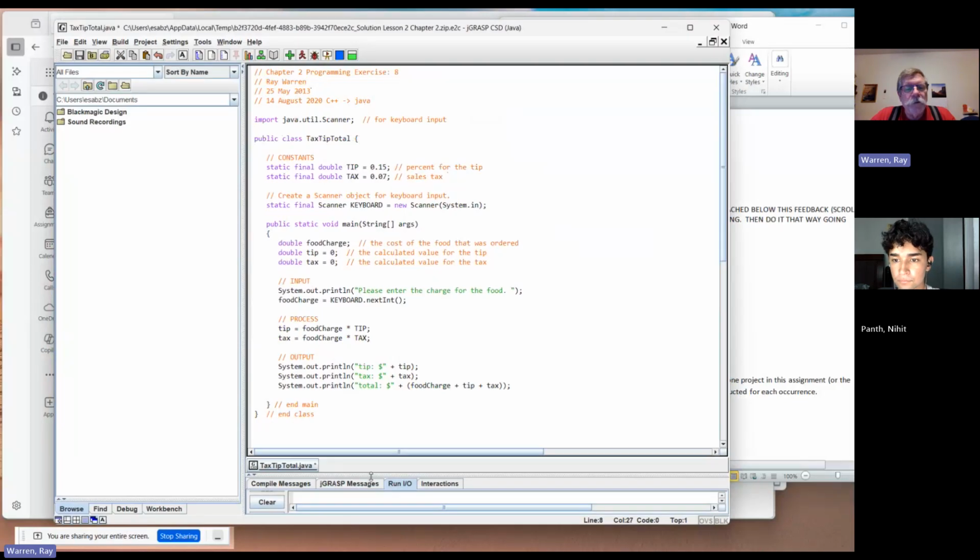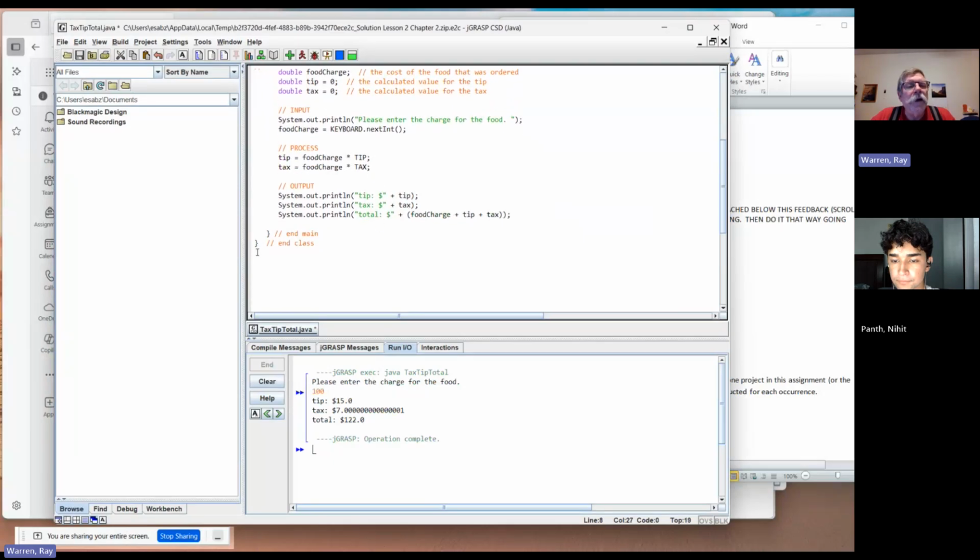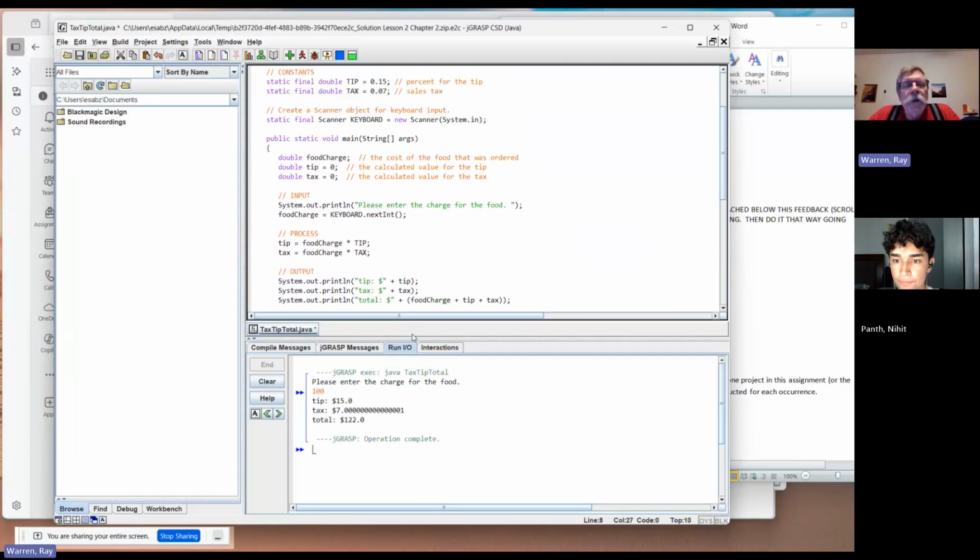That's pretty cool, because if you set up the screen so you can't see the top, I can see that the class is Tax, Tip, and Total, and there's where it started. That's an advantage to putting it at the end of the line. You follow that? Yeah. Okay.